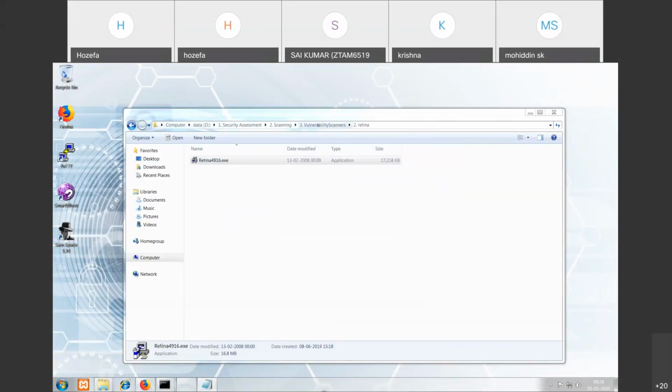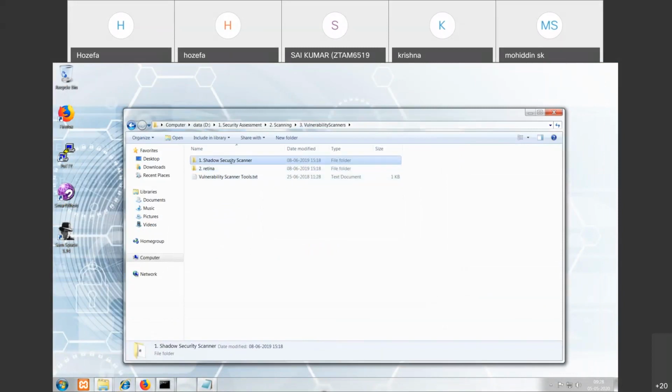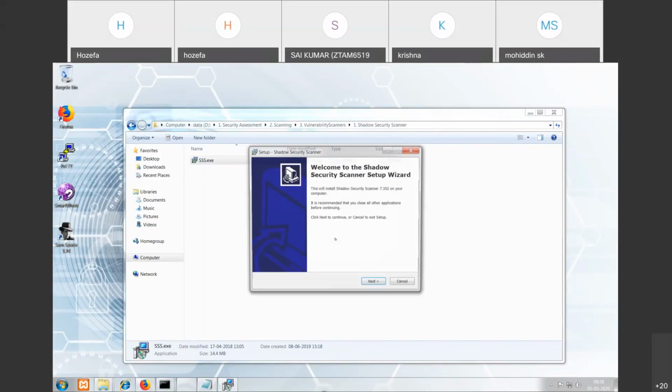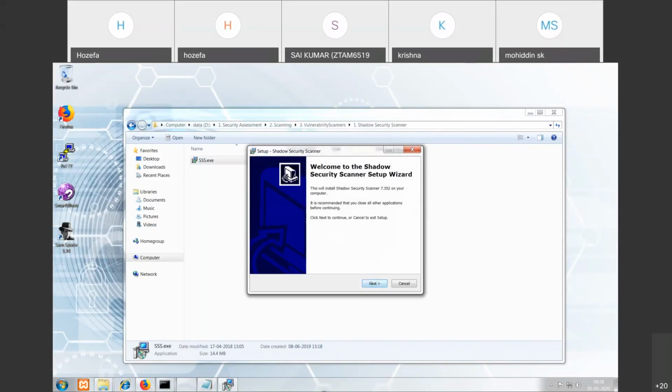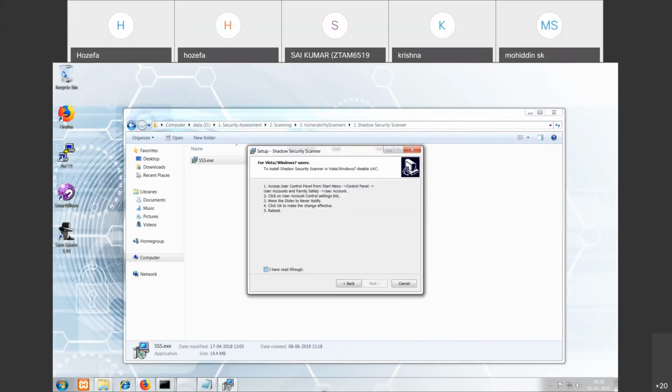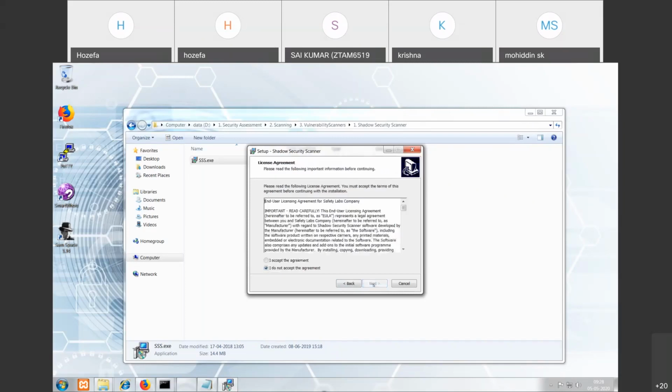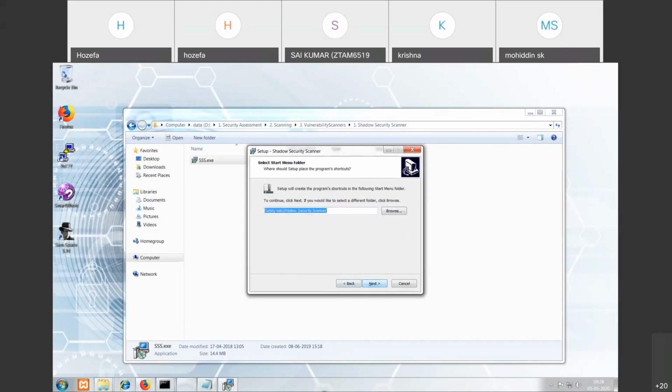I'm using another software called Shadow Security Scanner. There are many softwares, and I'll give you a list of them. This Shadow Security Scanner I'm going to install. I'll do the same thing there, but this is the latest one with the latest updates, so it will show me much more detail compared to the previous one, guys.